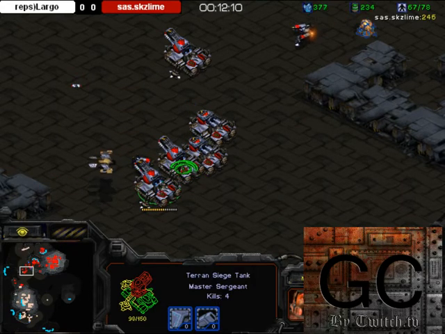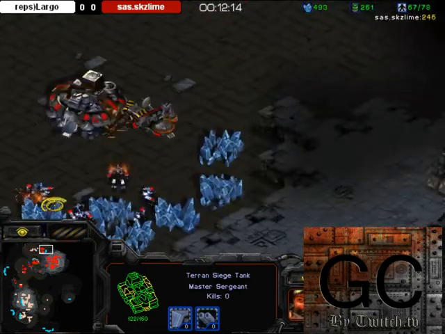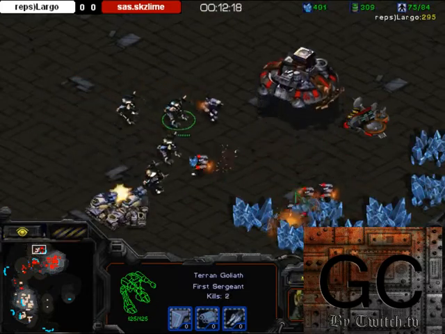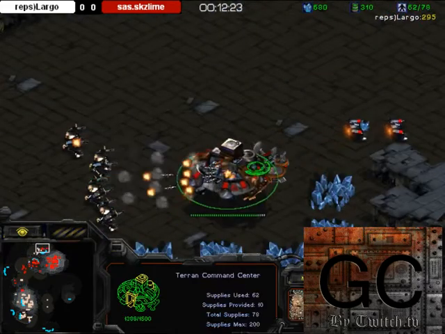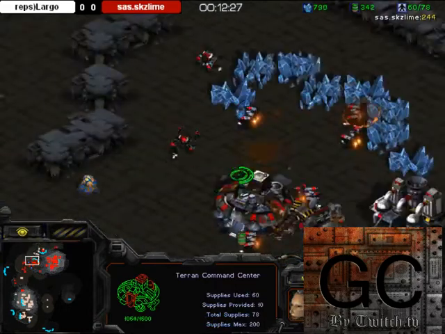The SCV is not going to quite be able to kill it, repair it as best as being killed, but it's going to slow it down significantly. And Largo's going to be able to clean up this base, reducing Skyline to once again just being on 2. Will that command center go away? I think it's going to be fine.